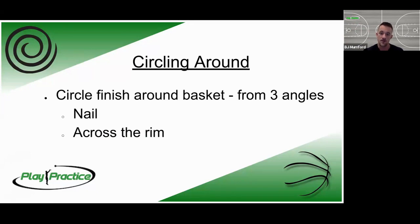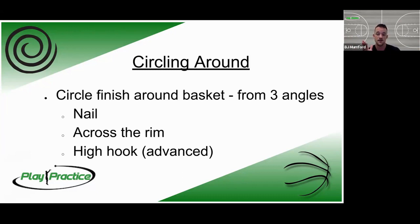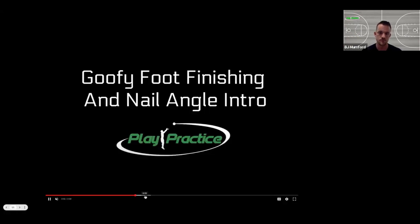Then we're going to look at across the rim, which we just saw a brief intro of, getting that elbow extended, going across the paint from one wing to the opposite side of the paint to then finish across the rim. And then the third one we're going to look at is a high hook finish, where we're actually staying wider on the lane line. So staying right side if we were attacking right-handed, staying wide on the paint and using a high hook, again, up over our defender and using our high glass and our spin circle finish. So let's take a look at all three of these.